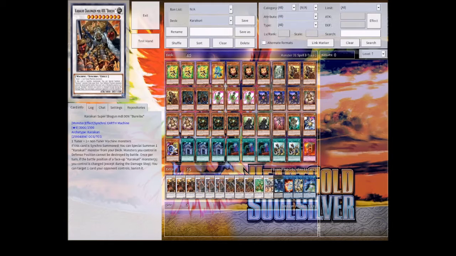So this is another of the very important new support cards. It's basically one of your main disruptions on your opponent's turn, where when the battle position of a Karakuri monster you control is changed, you can banish a card your opponent controls. It does target, which is kind of annoying, but it's still a very good effect. And also, if you didn't know, all of the Karakuri synchro monsters have the same first effect, where when they're synchro summoned, you just special summon a Karakuri monster from your deck, and that's not once per turn. So that's pretty ridiculous, but that's how you get all of your combos going.